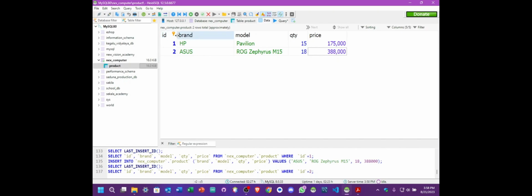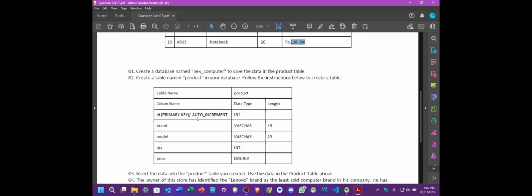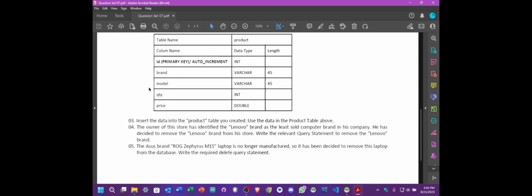This is because of the auto increment function. So let's continue. I have entered all this data into this table. So we can move on to question number 3. Insert the data into, we have already done this, and we can move on to question number 4.